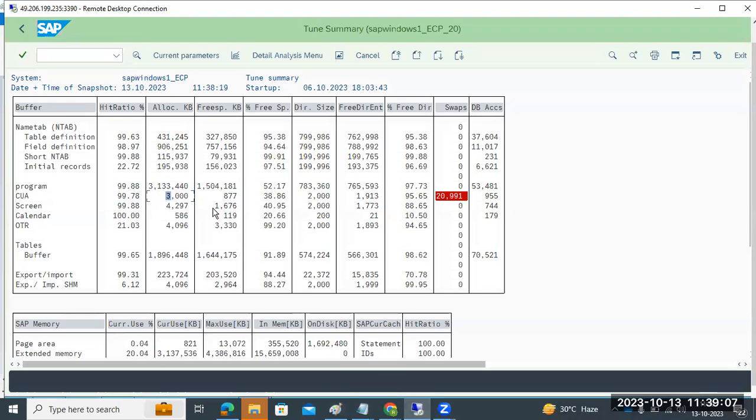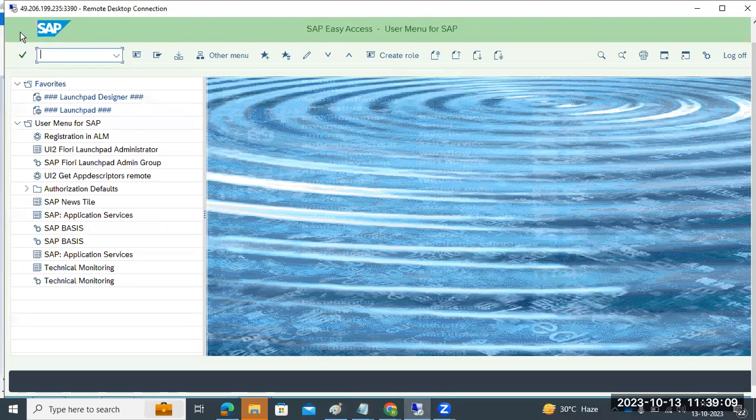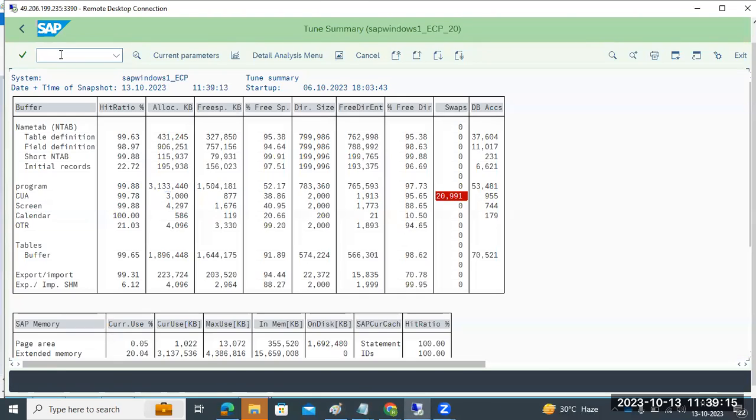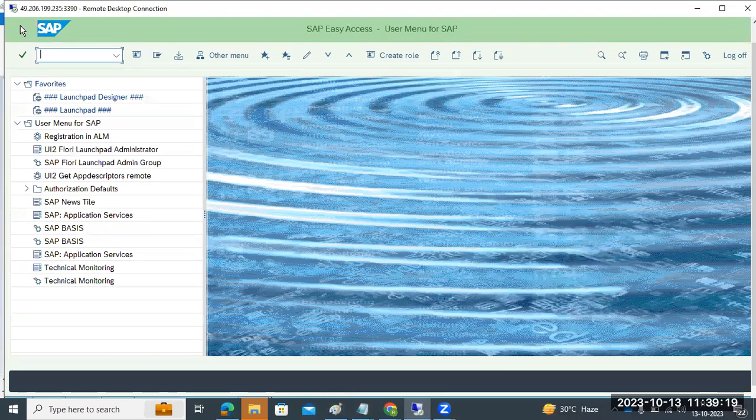That's why with each and every restart, the first time you access the system after the restart, it will take some time to load your transactions and data and everything. Why? Because the buffers will fill with the data again. That is the slowness here. That is exceptional and accepted, so we can ignore it.